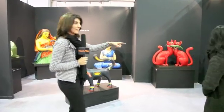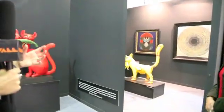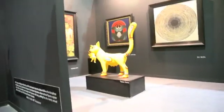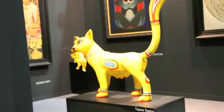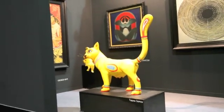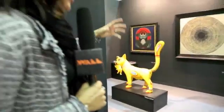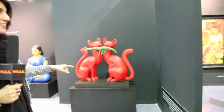There's a lovely yellow one through here. So they're naive, they're innocent, but they are, you know, they're very voluptuous. So they capture the form of the Kalighat. And then we have some images of where these are inspired from. It wasn't about the shading; it was about just the voluminous, the form. So it's very rounded, and the accentuated eyes, and the tail, and you can see it on the cats as well.